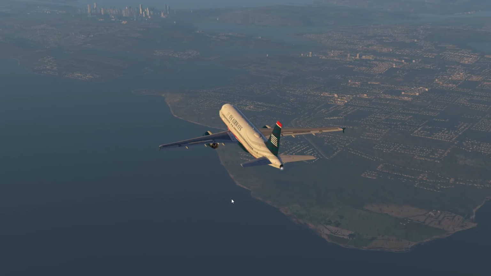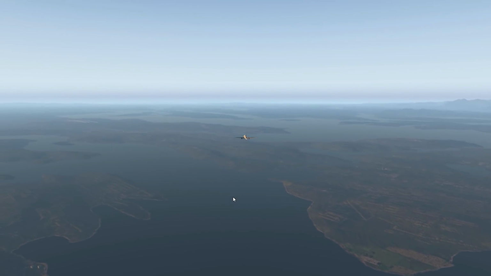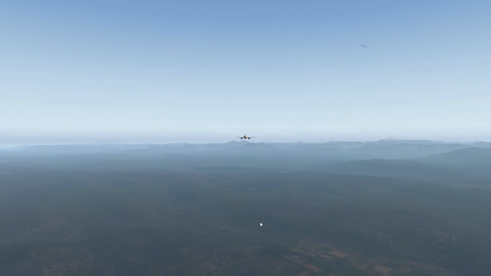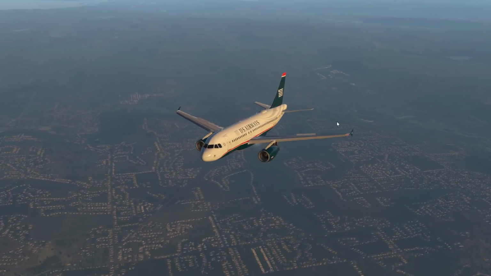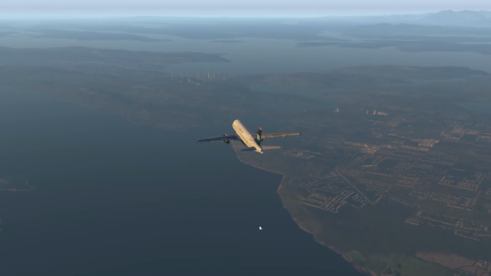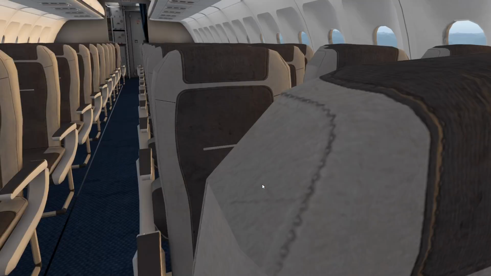So the engines are at idle, but I want you to notice as soon as I start the flyby, you can still hear. It's almost like there's no audio change from the aircraft far away to being up close. These are the cabin views and sounds at idle.